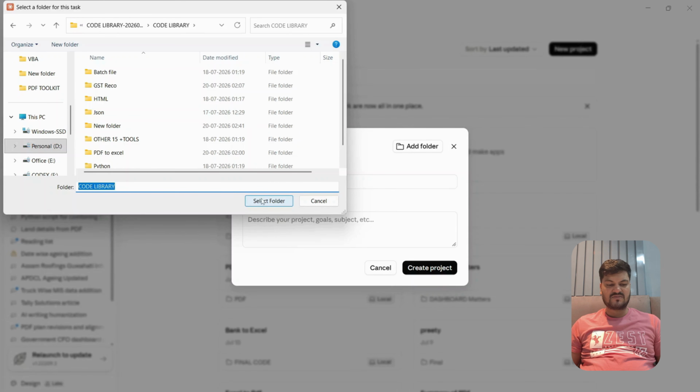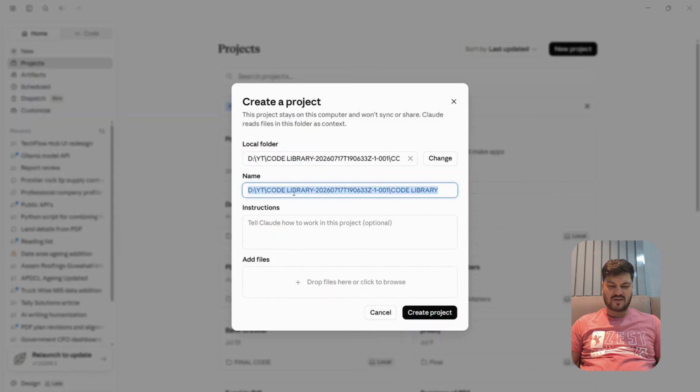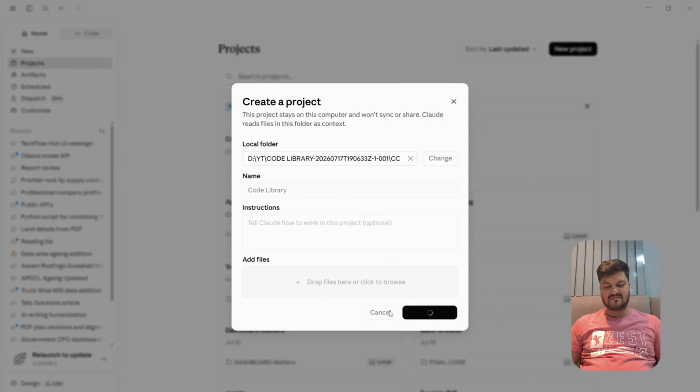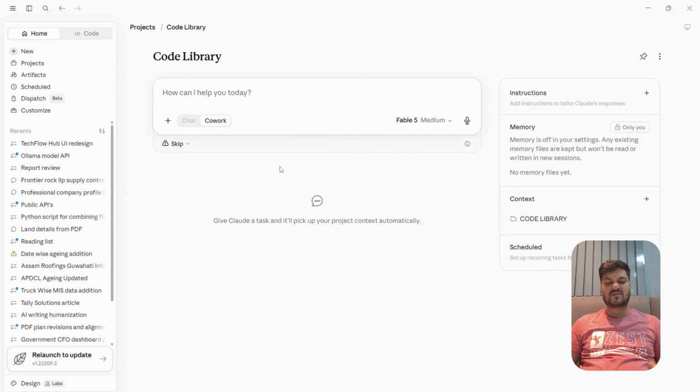So what I want to say is, with the help of Claude Code or Codex, you can easily analyze this. Okay, name for library, and then just create project. And now you can ask Claude to write the codes, modify the codes, add your organization, whatever you want to do. This is absolutely yours. And many times I have told, any issue you can email us, you can write to us, and there is going to be something more special.